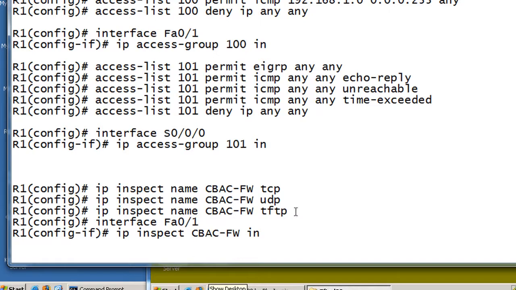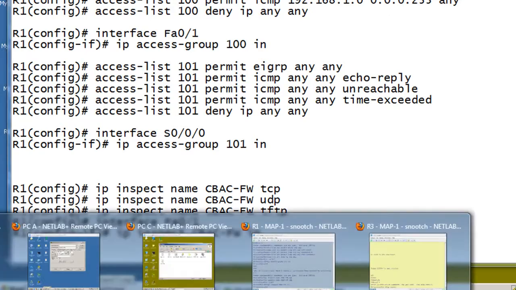And I'm not sure if this exactly is true, but supposedly, and we could do some Wireshark captures or get some router debugging output to see exactly what is happening, if we want to inspect TFTP, maybe it'll go into the application layer and see the multiple UDP ports that TFTP opens up in a second session after the initial port 69 control information is exchanged, and it sets up other ports that it's actually going to transfer the files on.